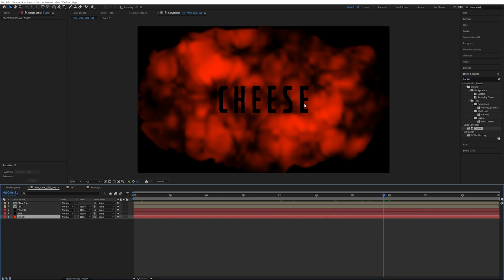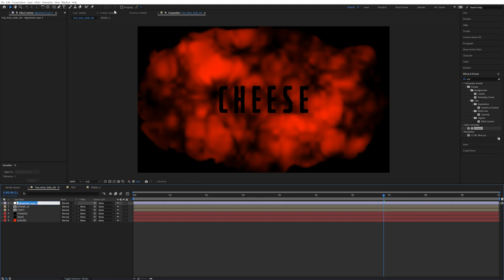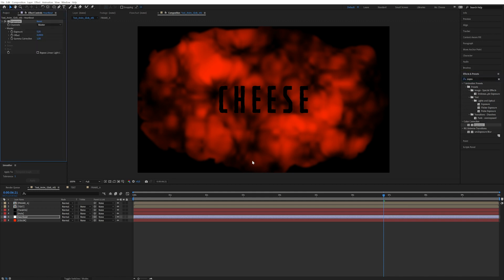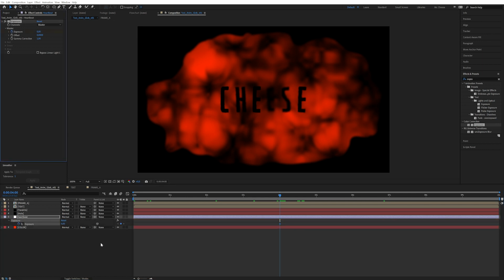Now we want this entire thing to have sort of a heartbeat effect, like dun dun dun dun. We're going to do this with an adjustment layer. So new adjustment layer. We're going to call this heartbeat. There we go. We're going to place it right above the color here, and we're going to apply an exposure effect to it. So double click on that little thing. And to create this heartbeat effect, I'm going to animate the exposure. So let's click on that, and now let's press U to bring up the keyframes.